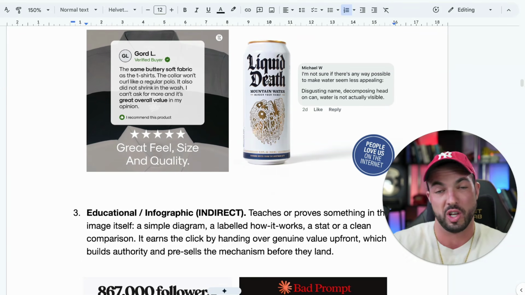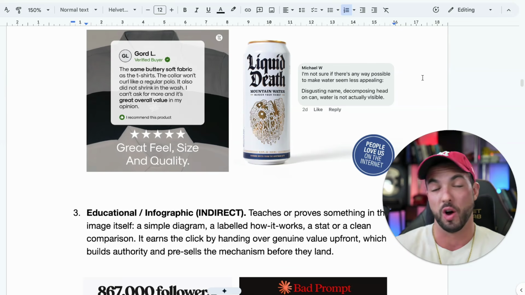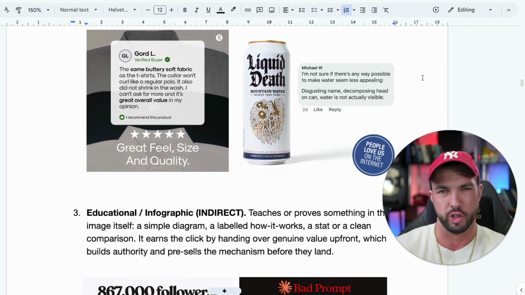Which, again, is going to come down to the brand, but for a brand like this, obviously, they don't shy away from controversy. It's part of why they are as big as they are. If you're going to have a water brand called Liquid Death, you're not the type of brand to lean away from controversy. And if your client's cool with it, I would absolutely lean into those contrarian angles because they can bang super hard when done right.